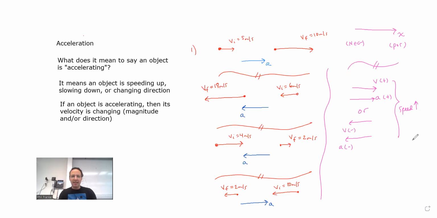So moving to the right and accelerating to the right is like, well, you're moving to the right and the wind is pushing you to the right, you speed up, or moving to the left and the wind, the acceleration, is pushing you to the left, you also speed up.